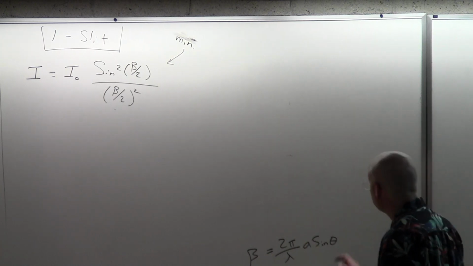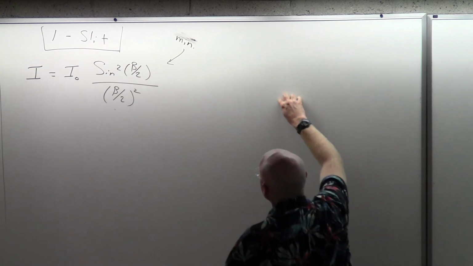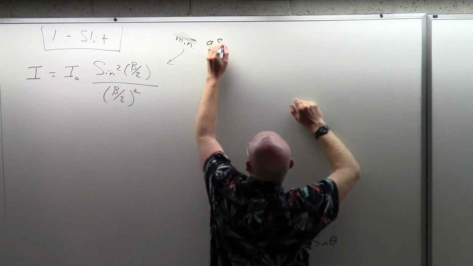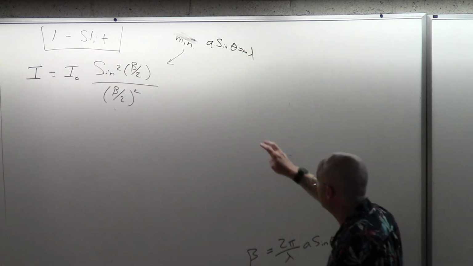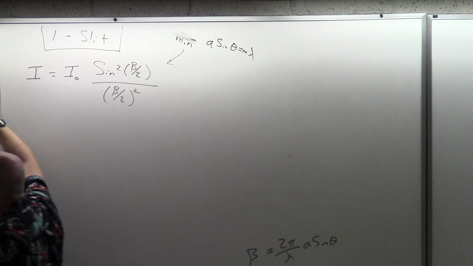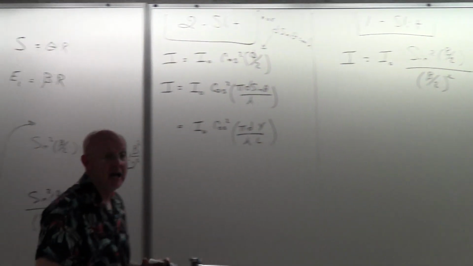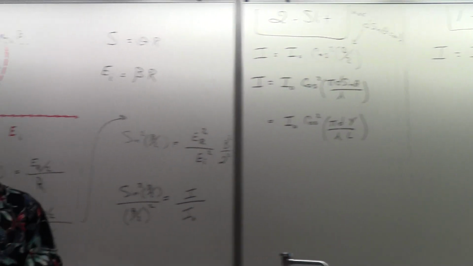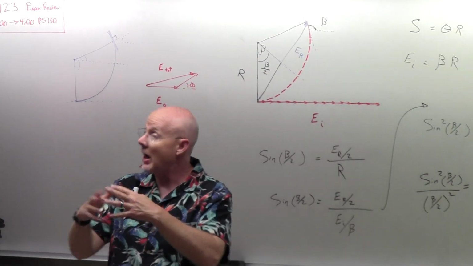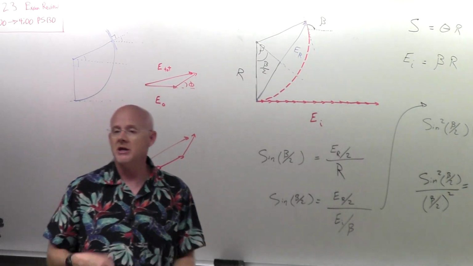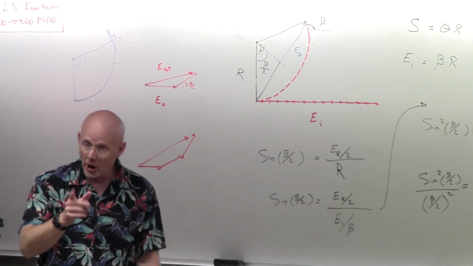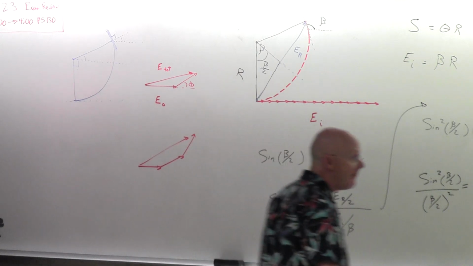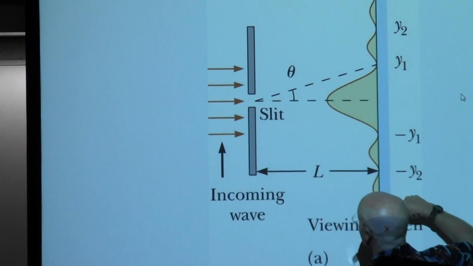Okay? All right, coming back here. So this a sine theta is really what I wanted to spend this first hour emphasizing, that this is the equation to give me minimums. It looks a lot like this one, but this one is where I get maximum. And so really kind of the same thing is going on. I got interference going on. And so to understand why the light spreads out, it is because it's an interference with itself, right? How it adds up. And that's the pattern you're going to get. You are going to get bright, dark, bright, dark, bright, dark. And that's the pattern you saw. And that's what you see in the math.